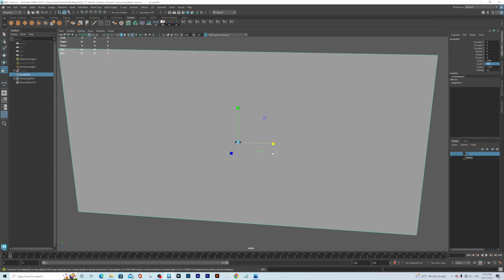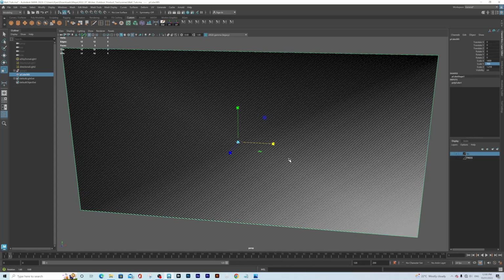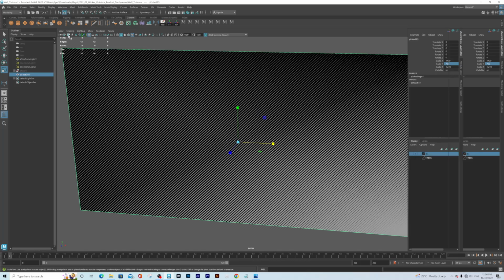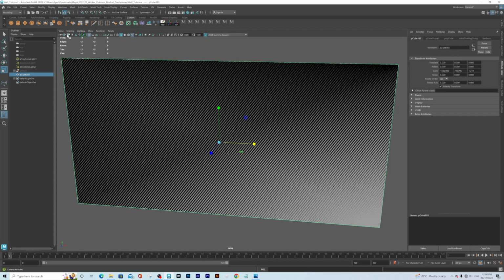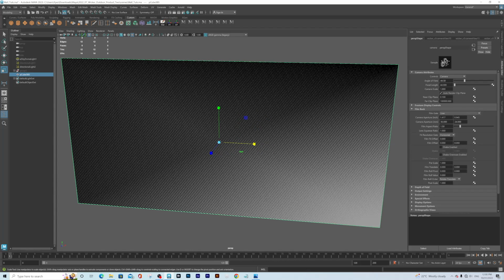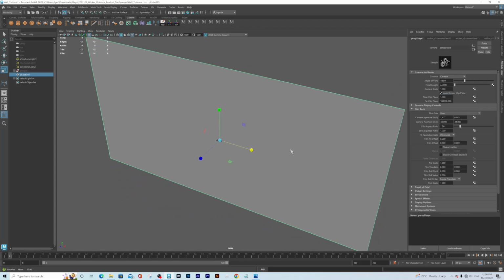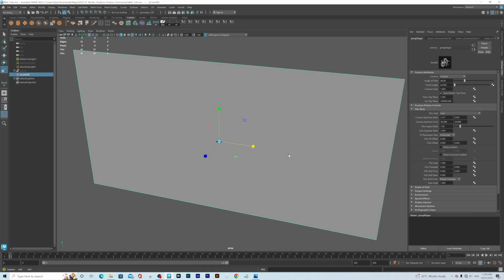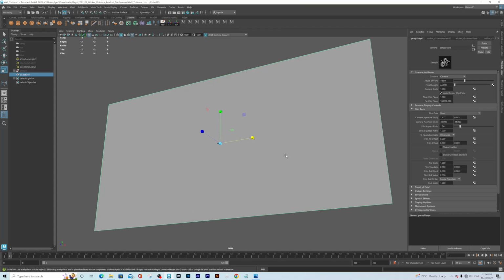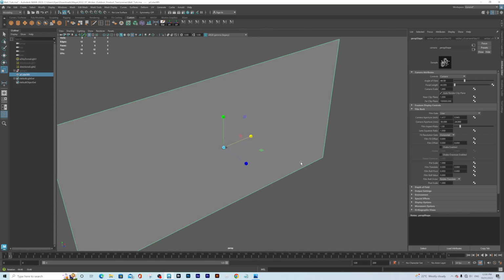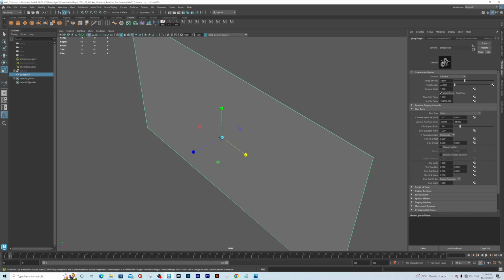So what we can do to fix this is to adjust our camera settings. Just click on that, and here let's go to the near clipping plane and make it 1. I think that will solve that problem. I think that was because the image is either too far or too close to the camera. If you're having that kind of problem, you can adjust this here.